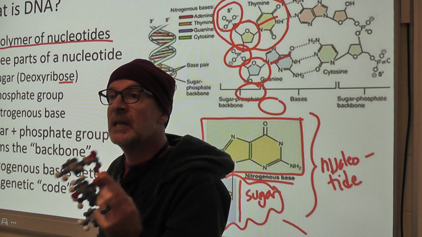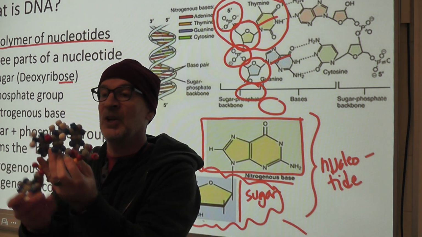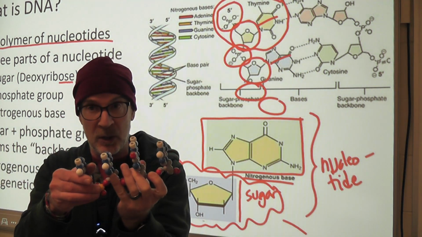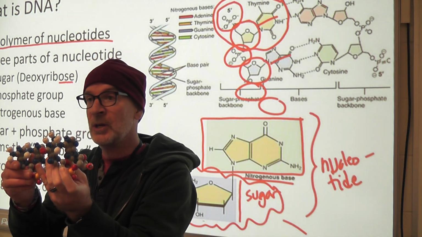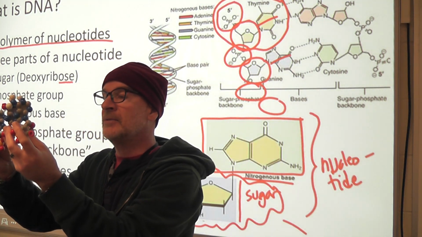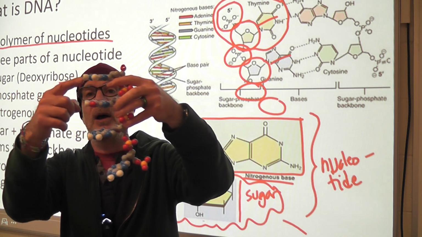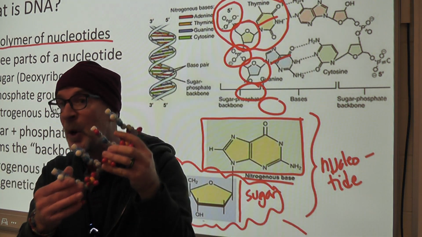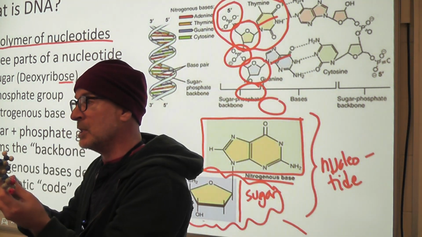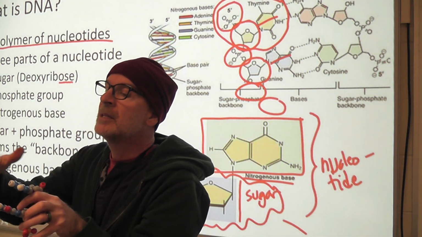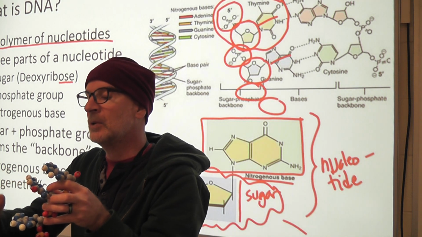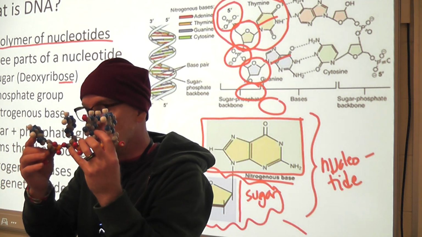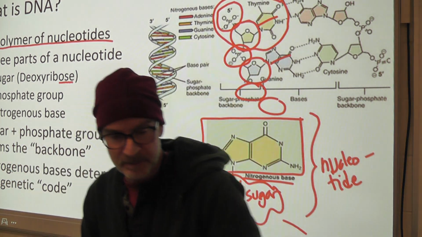The way it goes together is critical to the information storage. If we think about a single strand of DNA like this, we can think about reading these in sequence. And you don't need a person to do it. You don't need an intelligence to do it. You just need something that can recognize the chemical signals of these 4 different nitrogenous bases.